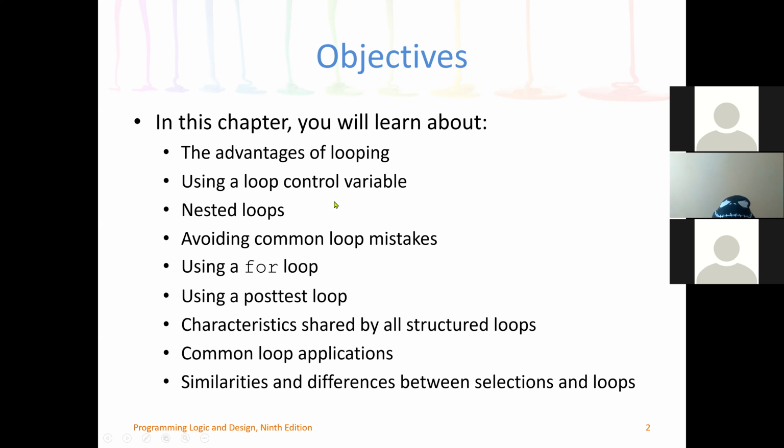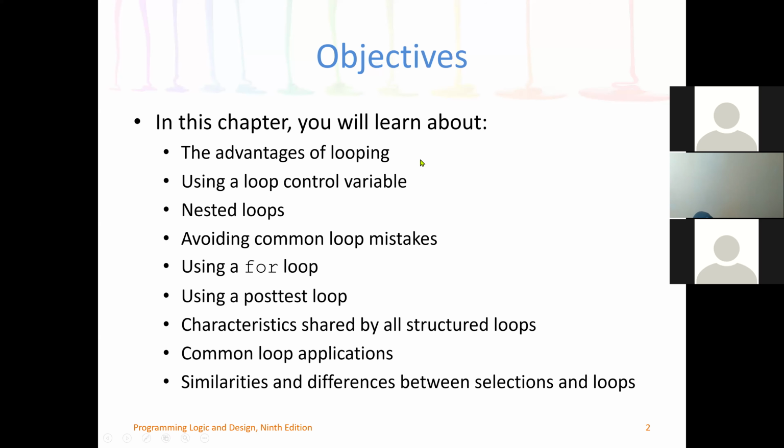Then we also have a loop where we normally use a sentinel value to stop it. This means we don't know how many times the loop will execute, but there will be a condition. Actually, for all loops, like the for loop, we have to have a condition that the loop will execute up to 100 times. Same thing with the sentinel loop: we're going to have a condition that if I enter the sentinel value, the loop will stop. Which means if the first time I enter the sentinel value, the loop will not execute at all, it will stop. I may do something 3 times or 4 times. In this case, I may enter an input 4 or 5 times, and anytime I enter the sentinel value, the loop will stop.